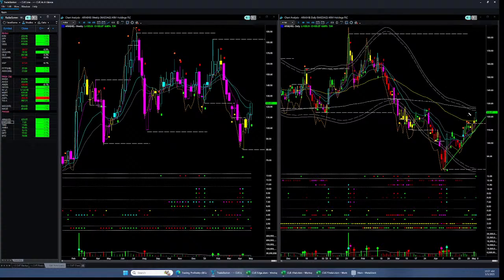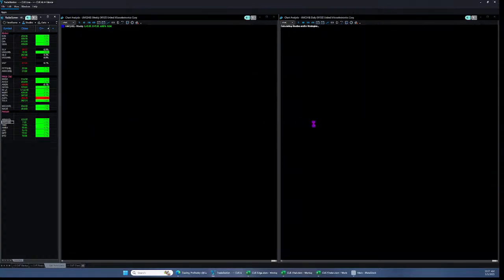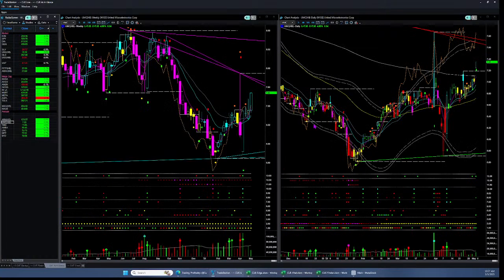ARM, clearly bullish. It is looking similar to the market ETFs. Stop would be too far away for me, and I don't like a stock with the white direction line just above it when it is already overbought. Okay, let's find another one. I'm always looking for lower risk buys.